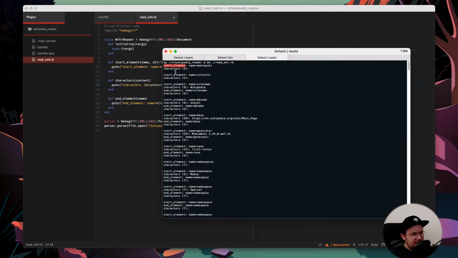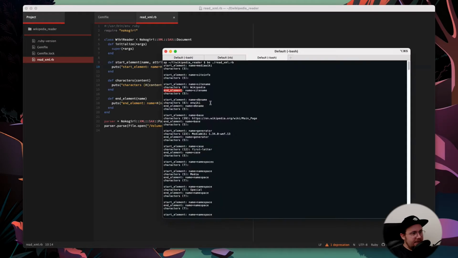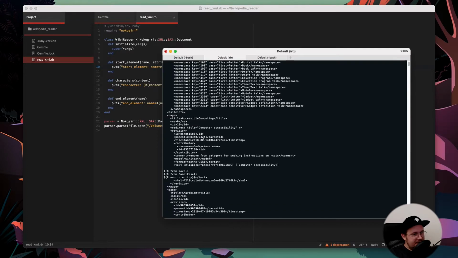This is all you got. There's only the start element, characters, and end element. There's no more than that. And just with these 3 calls, and also the initialize, you have to read the file. You have to be able to access the title of a page, know where a page begins and ends, and that's it. So there's a lot of state keeping.